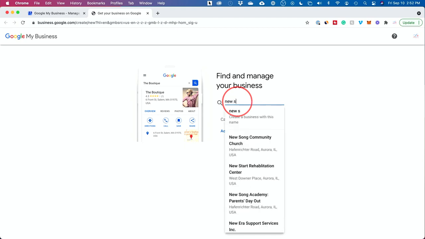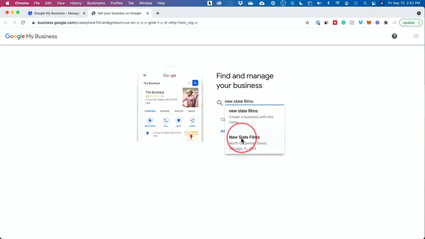I'll show you with an example of a business I have that already exists. So this one already exists. So if I created another one, it will just duplicate this listing and create confusion for my customer. So in most cases, you will go ahead and type your business name and it says create a business with this name. So that's what I'm going to do. So this business doesn't exist on Google. And if you press it here or add your business to Google, it takes you to the exact same place.